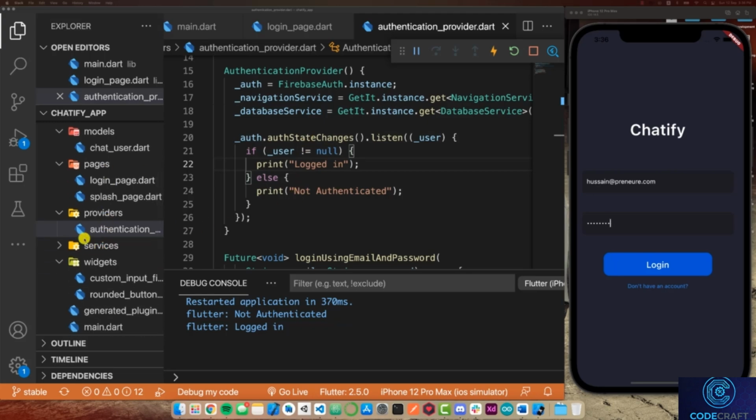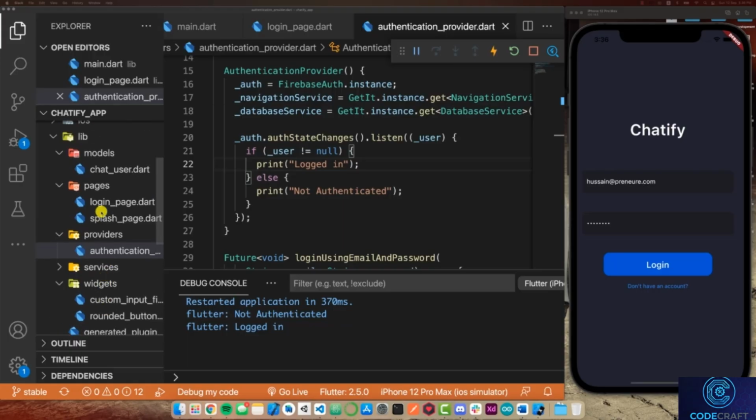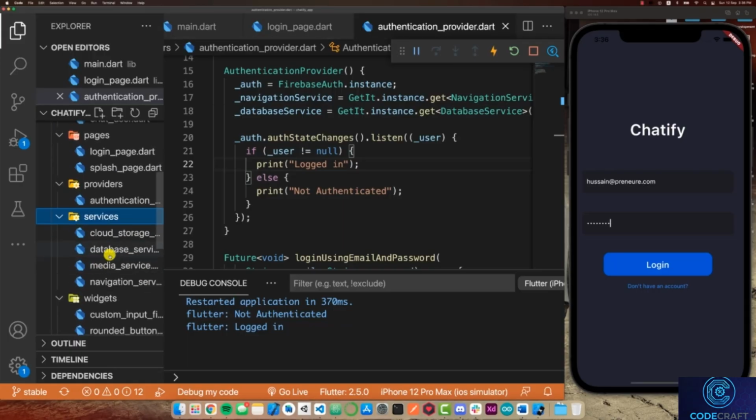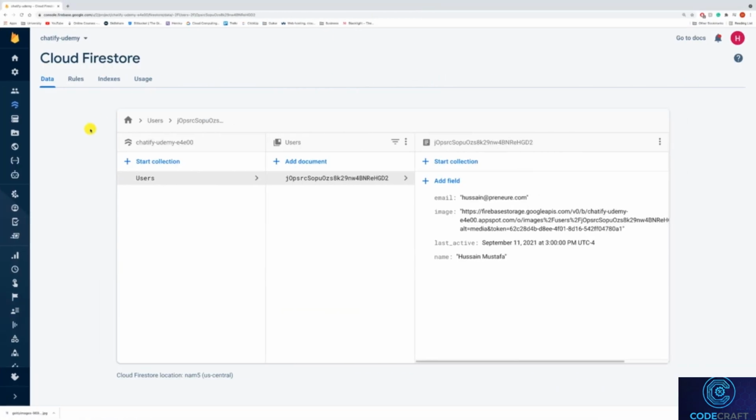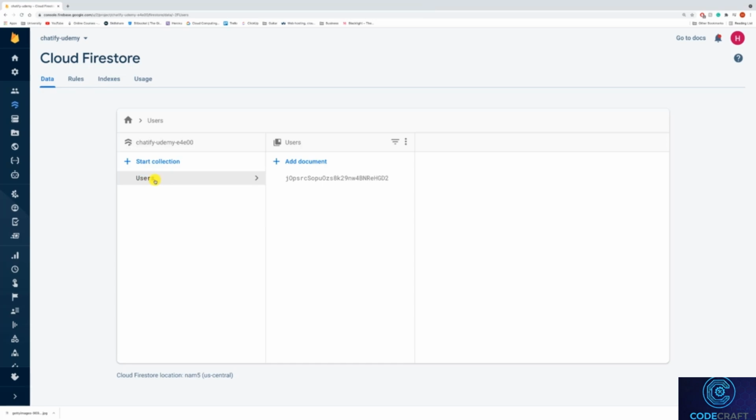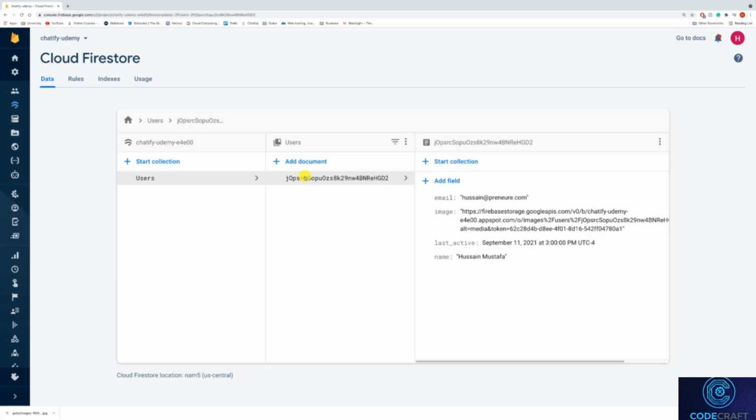So the first thing that I'm going to do is go to my services folder, and then click on my database service. Once my database service file is open, inside of here is where I'm going to be adding most of my logic. The first function that we're going to be working towards is the function which is going to return to us information regarding a specific user from our Firestore database. Essentially, this function is going to go to our Cloud Firestore database, go to the users collection, then for whatever user ID that we provide to it, it's going to go to that document, fetch that document and return it to us.